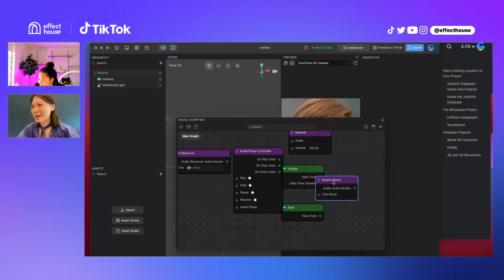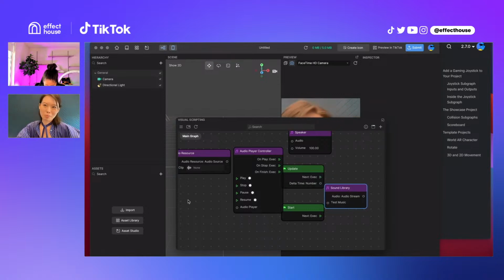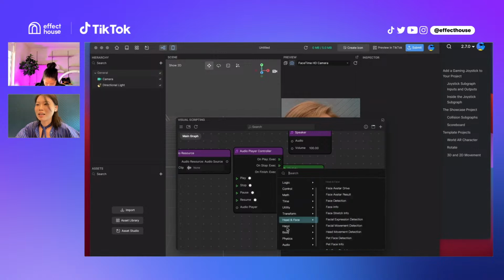With this node, you're able to allow whoever is using your effect to add a sound from the TikTok sound library and make the entire logic work for the sound they picked, instead of the sound you pick. So it becomes a really customizable and personal effect. This is something really interesting.